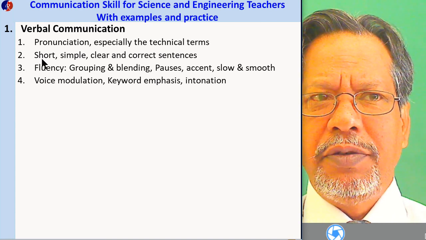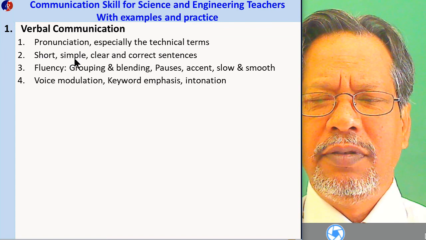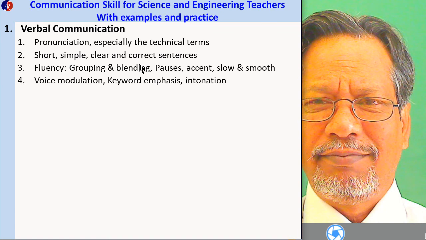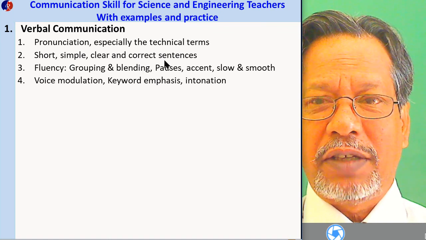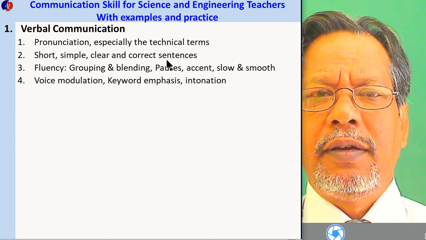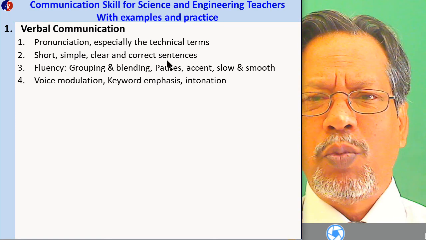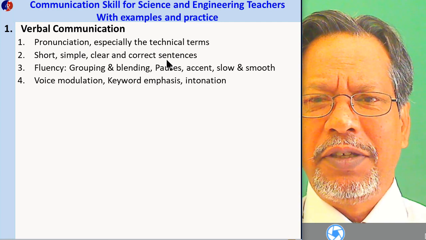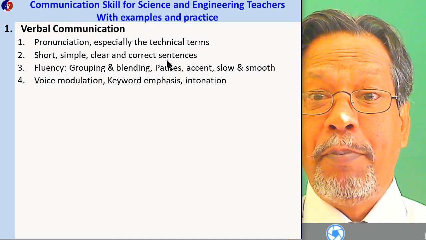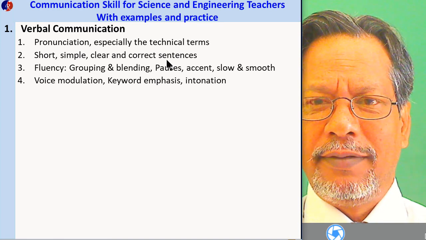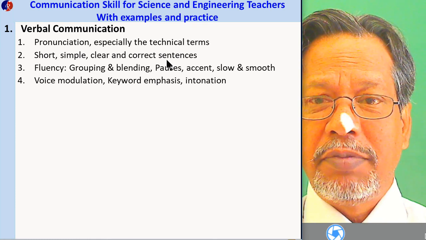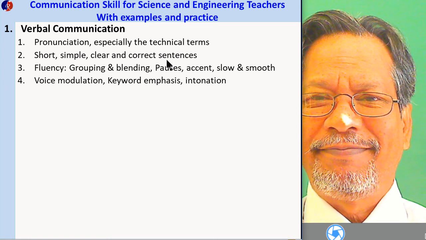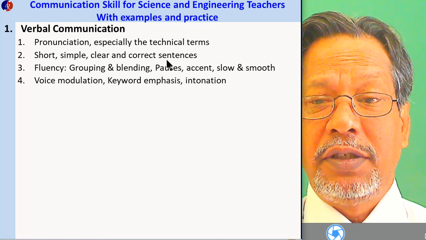Your sentences that you use must be short, simple, clear, and grammatically correct. It's not always possible to check the grammar when you're speaking, because verbal English is somewhat different and more flexible. For example, in many grammar book rules, you cannot start a sentence with but or and. But in verbal communication, it's allowed if it continues from the previous sentence. Okay? If you have set the context, you're allowed to use that.